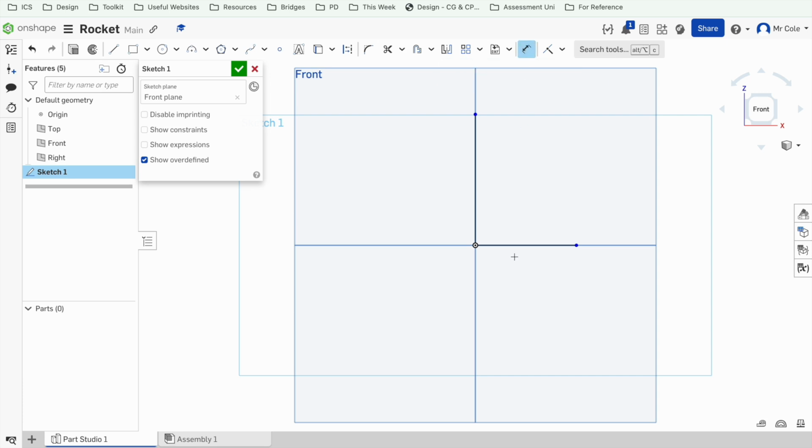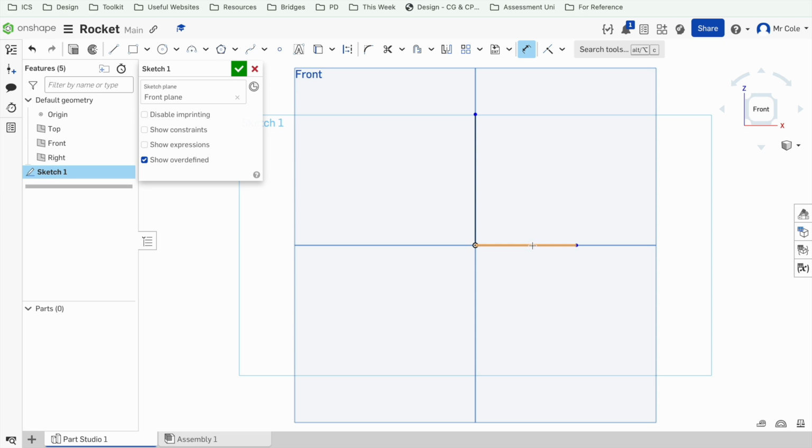So the bottle I'm using has a diameter of 84 millimeters. Now I'm working with half of it, so this is the radius here. So if I was to have 2 lines going here, that would be 84, but so I need half of that. But we also need to factor in that if we're going to 3D print this, how thick our wall's going to be. And I'm going to make mine 2.5 mils. So I need to make this 42 millimeters plus 2.5, just so it will fit on my bottle.